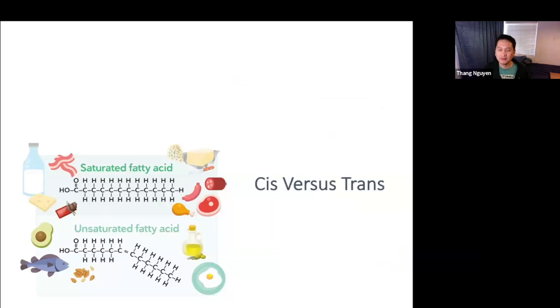There's another type of fat, and this brings us to another idea. This is also connected to the idea of isomers. There's something called cis and trans, and if something is a cis, it is an isomer of the trans, meaning everything about them is the same, except the way they are oriented in 3-dimensional space is opposite of each other. Cis means on the same side, trans means on the opposite side, like the transatlantic railroad, right? It goes from one side to the other side, the Pacific to the Atlantic. Trans means going across. Cis, therefore, means the same.